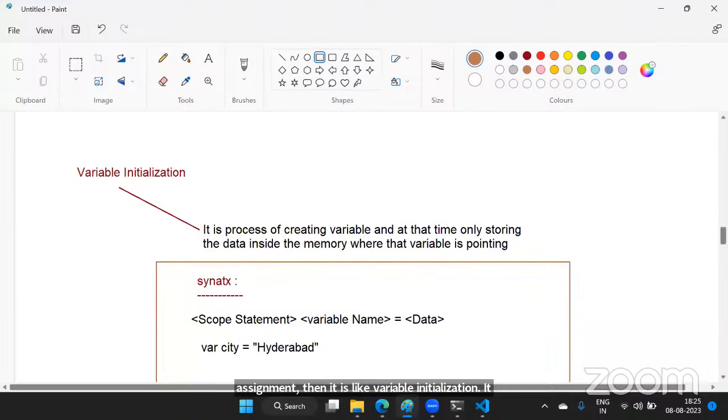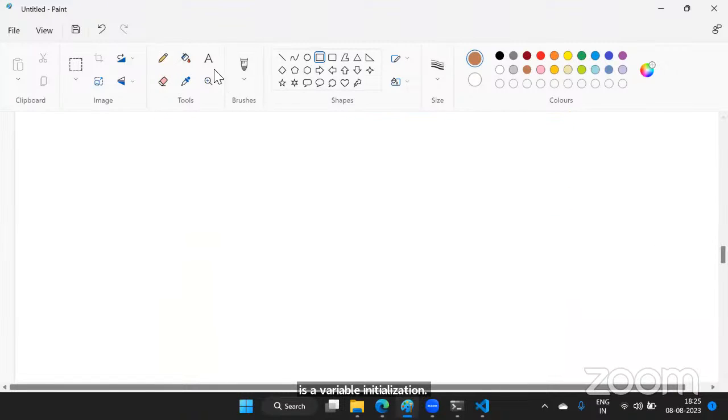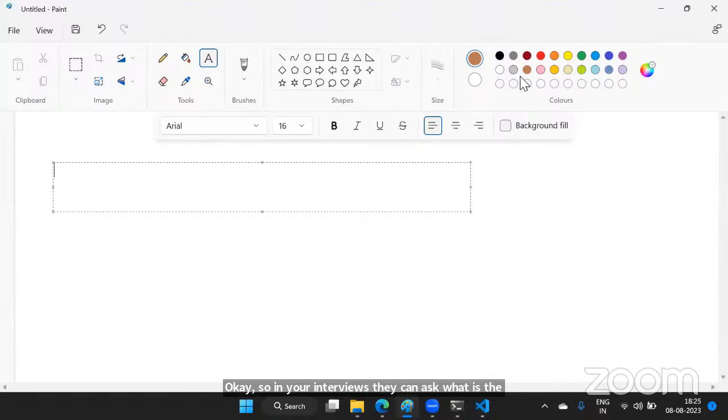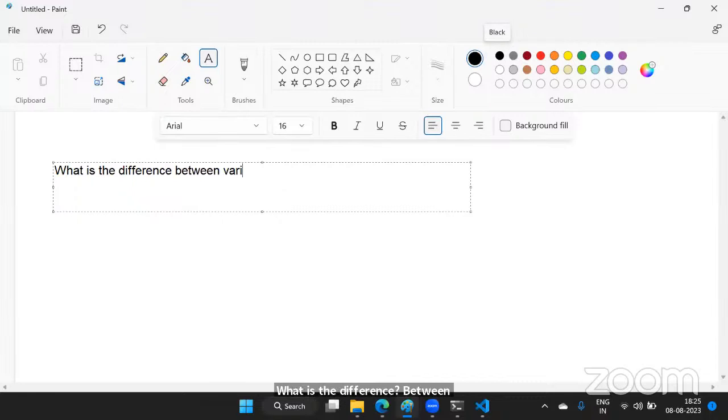Okay, so in your interviews, they can ask, what is the difference between variable declaration and variable initialization?